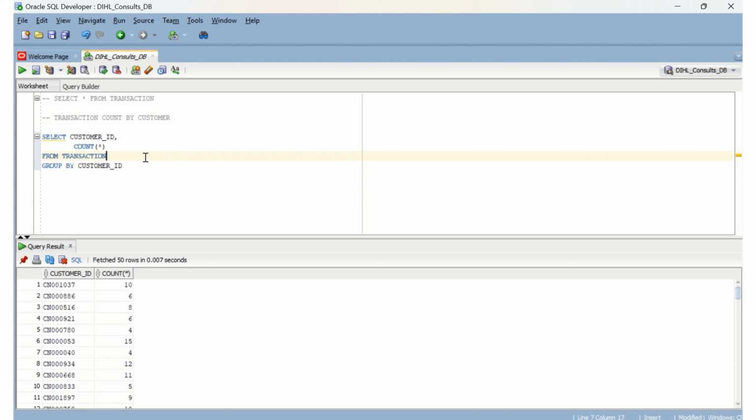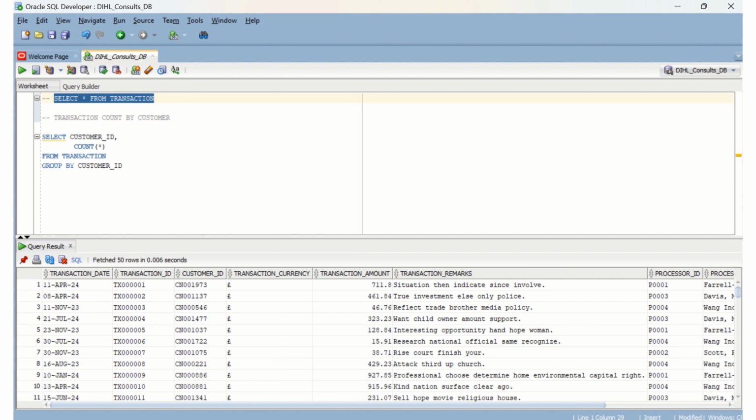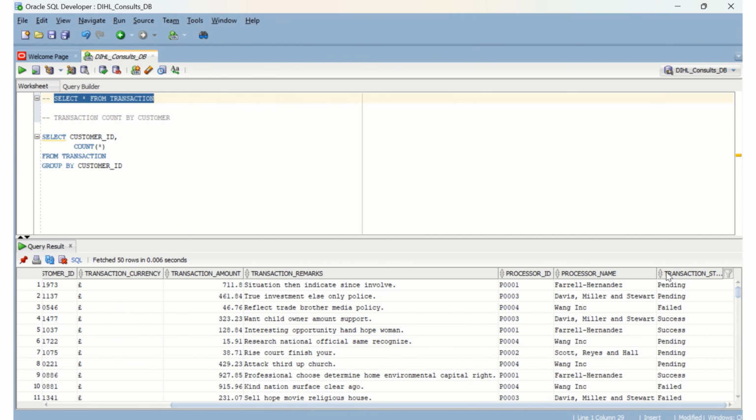So just to demonstrate where we can put a condition, if I highlight this and run it, and go through the output, we can see the transaction status column here.